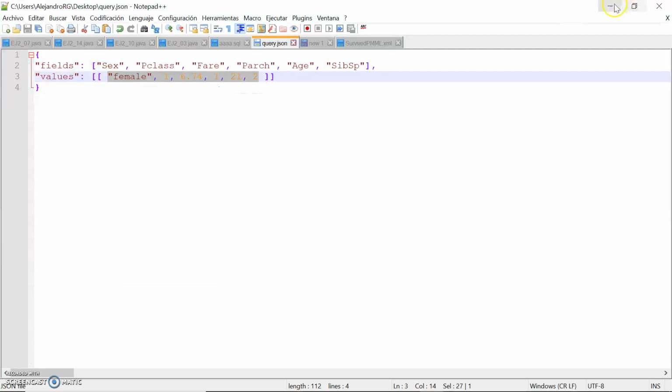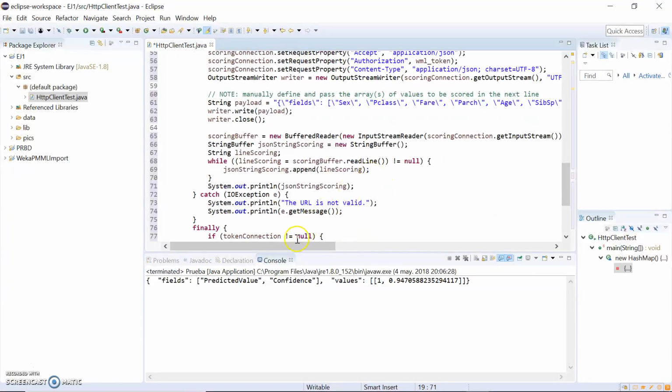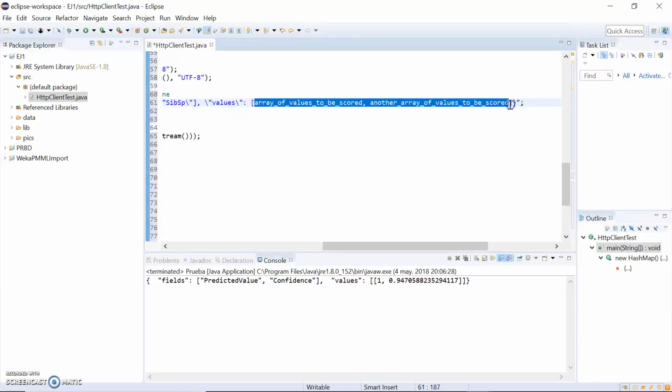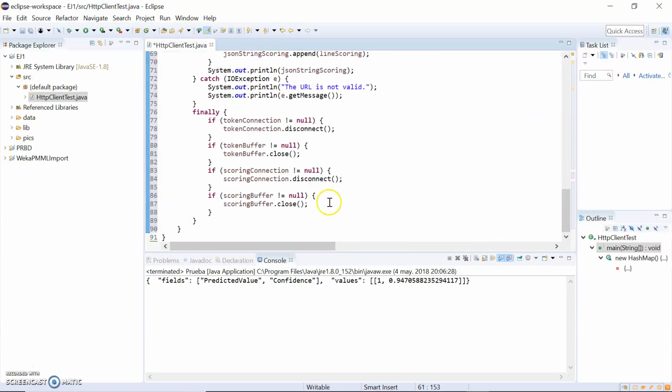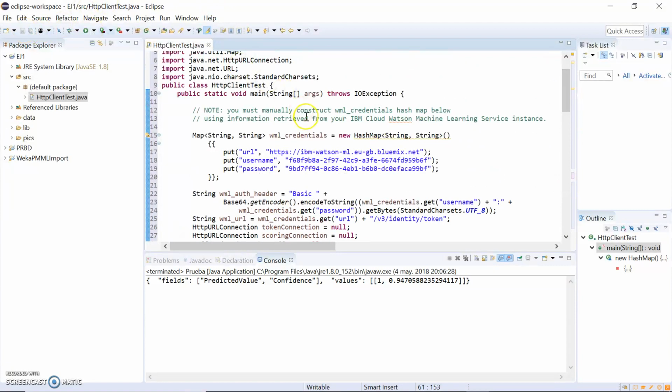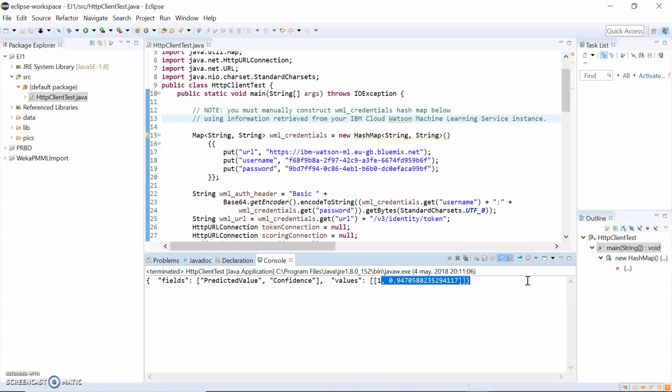I copy and I go here, and first thing is that I need to add again the double bracket. I paste, okay, and everything is ready. So I save, I execute it, and here we go, we have the prediction.